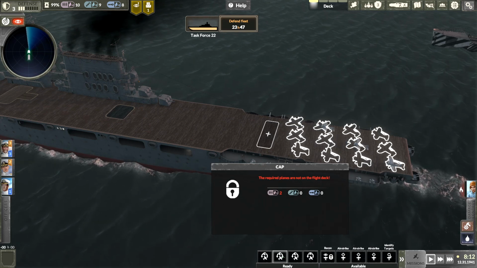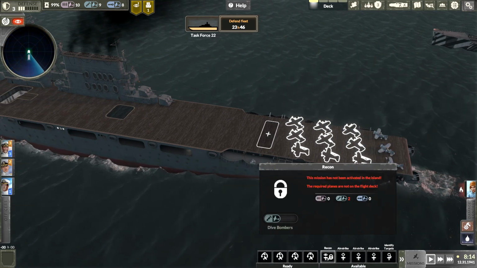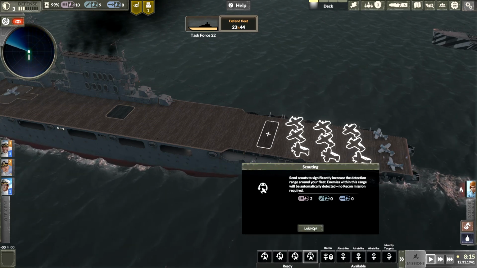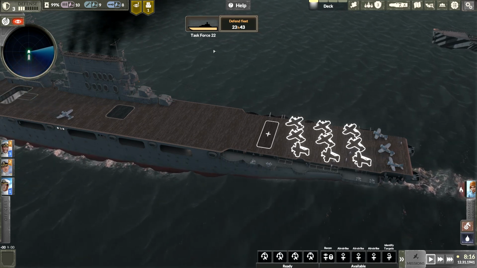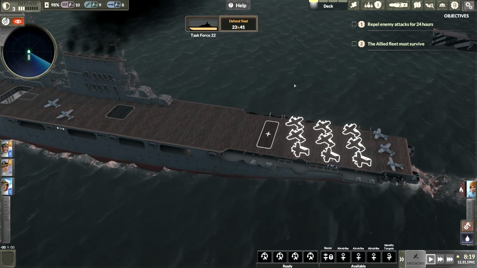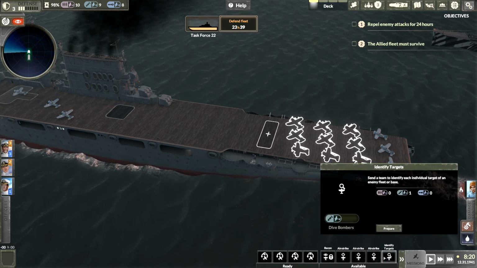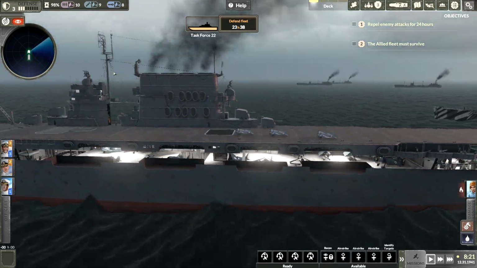Okay. So where's my friendly cap at? Do I have friendly cap? No. Issue a fighter squadron. Don't have deck. Friendly cap. That's interesting. Okay, we'll launch some scouts and we'll launch some cap. And go from there. Repel enemy attacks for 24 hours. The allied fleet must survive. Okay. Can't believe I don't have friendly cap here. Is that something I have to unlock in the island?